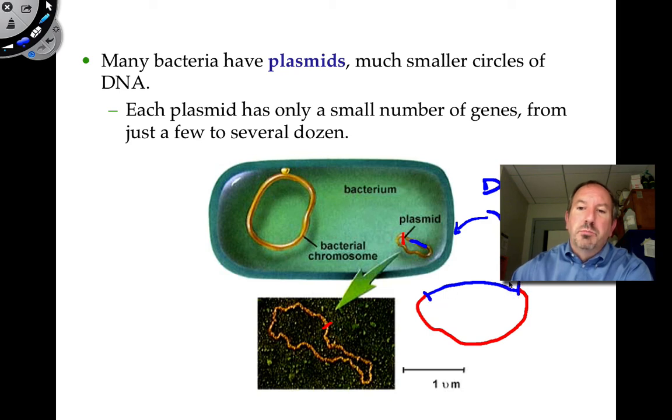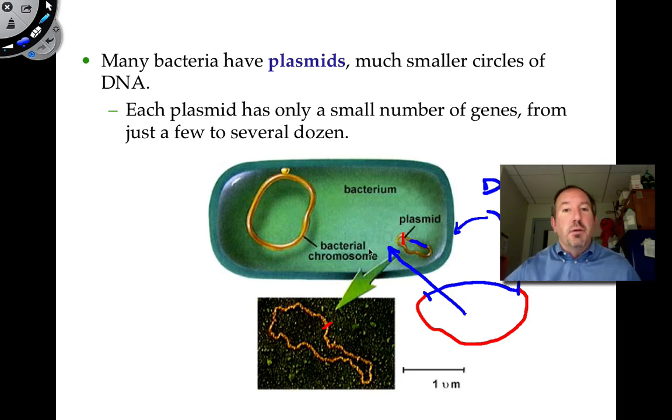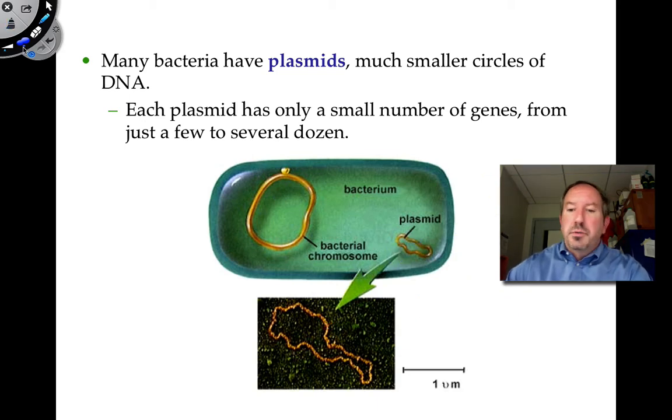But we're going to splice the redwood DNA into this plasmid, and then we're going to put this back into the bacteria, and the bacteria are going to grow. And as the bacteria grow, they replicate their DNA and all of their plasmids, and what they do for us is replicate the Redwood DNA along with their own genes. And so that's pretty cool.